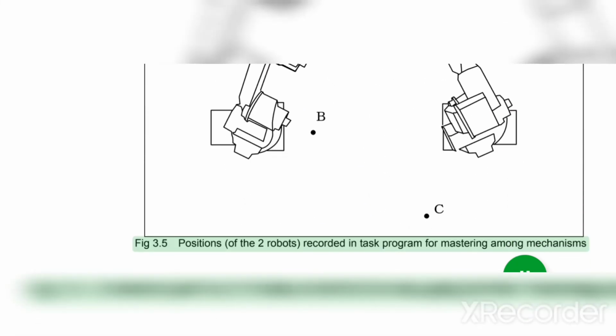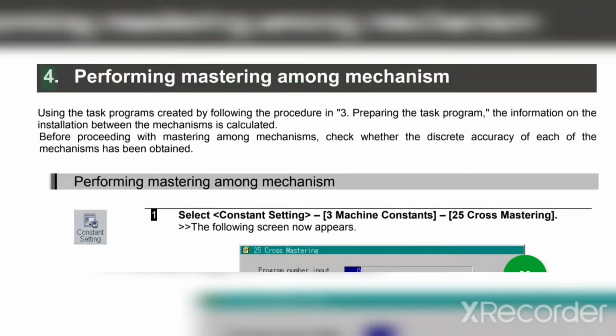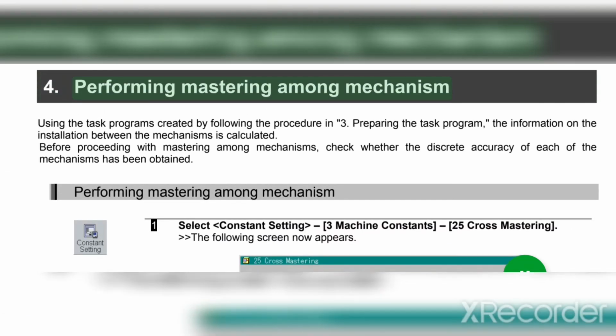A, B, C. Fig 3.5. Positions of the 2 robots, recorded in task program for mastering among mechanisms. 4. Performing mastering among mechanism. Using the task programs created by following the procedure in 3. Preparing the task program, the information on the installation between the mechanisms is calculated.